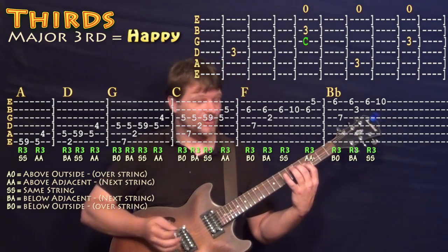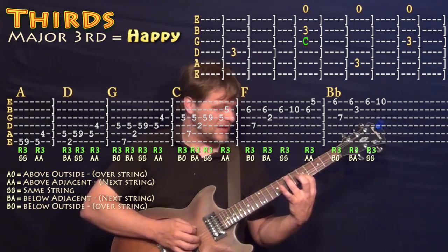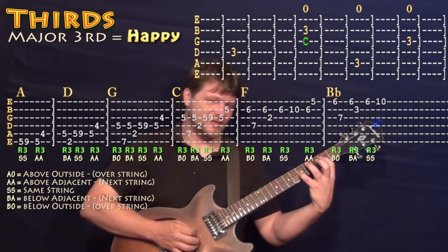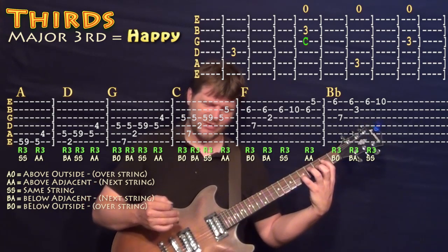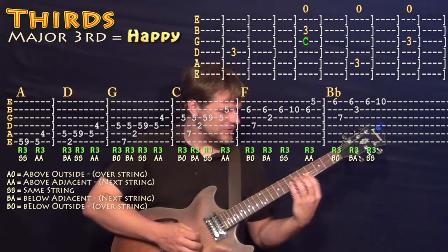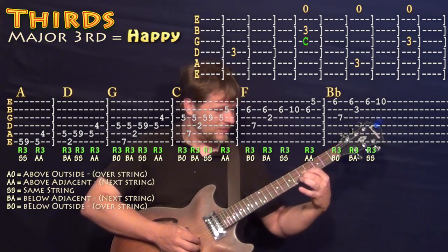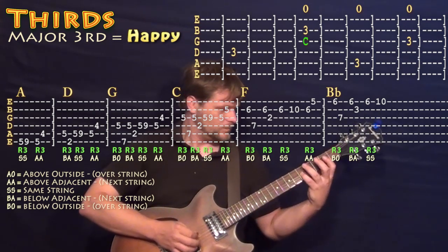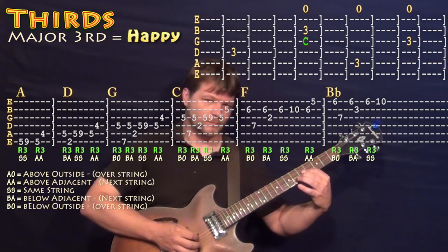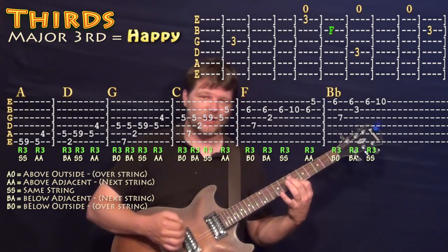And then from there we go to the G string on the fifth fret, kind of C note. Work that to the A string seven for a third, and then G string fifth to second on the D for a third. Kind of working below outside, below adjacent. Now we're doing same string to the G string nine, and then B string fifth for our above adjacent.